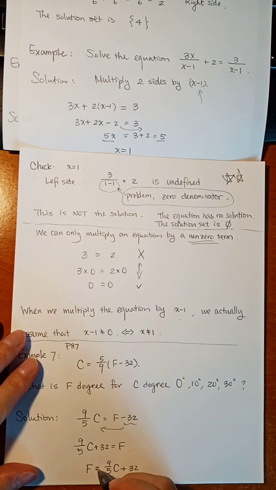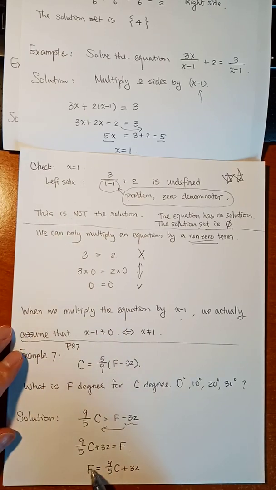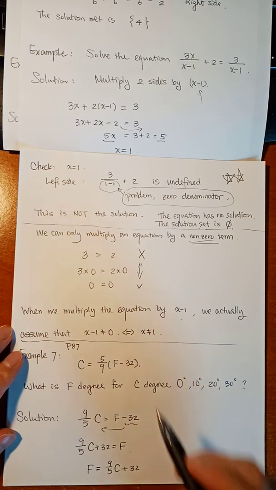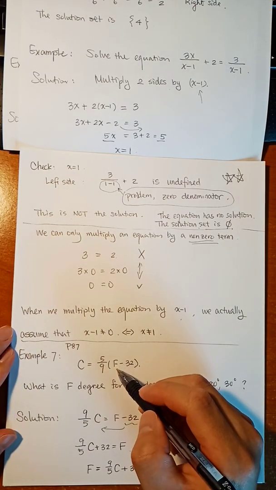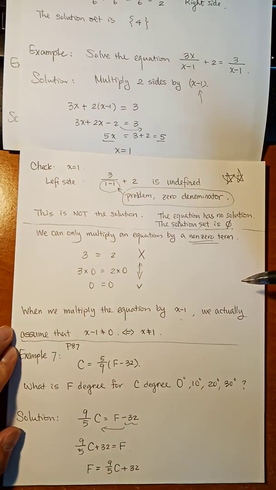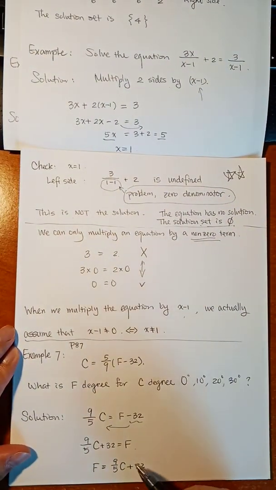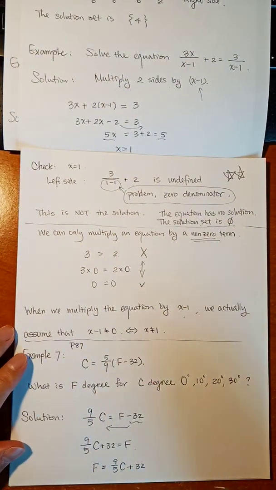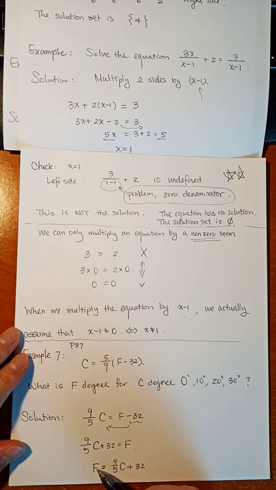Okay, so this is a formula for the relation between F and C when you consider C as an input. This is a formula when you consider F as input. You have F, you can find the C. And this is a formula when you have C, you can find F. So the formula between the Fahrenheit degree and the Celsius degrees is that F degree is equal to 9 over 5 times C plus 32.